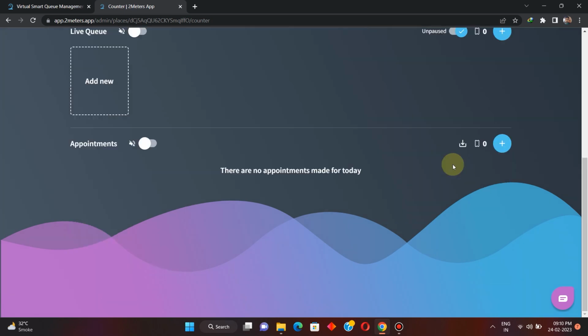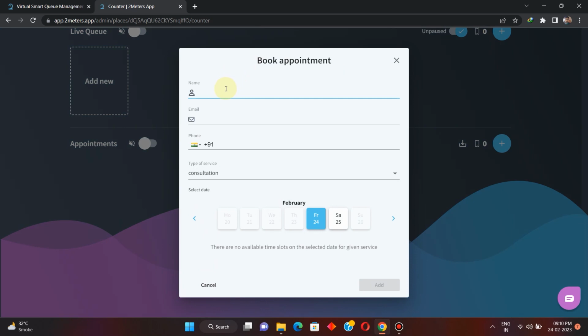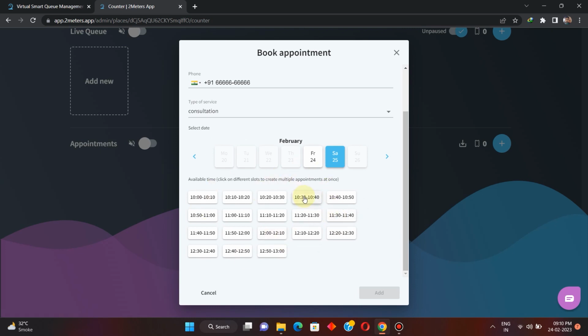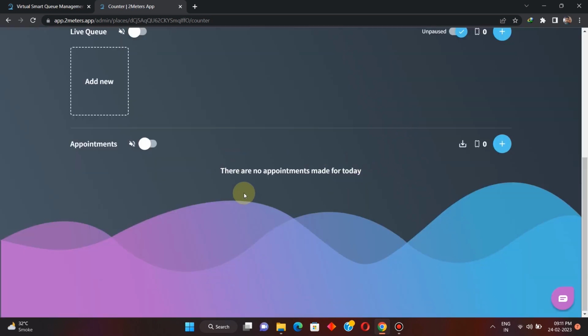When somebody calls into the clinic and asks for an appointment for a different date, then the receptionist can immediately add that patient for the next day, choose a slot for them, and click Add. So when the next day comes, you will see the patient here in this list.